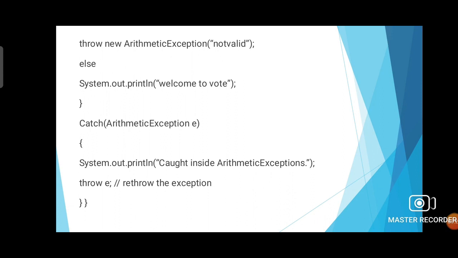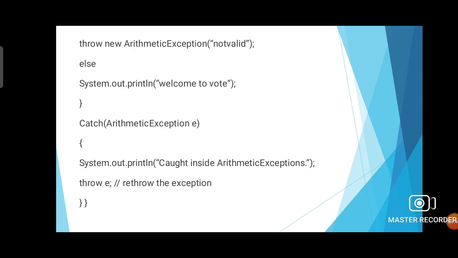And we have the catch block. The catch block is again declared for the arithmetic exception. Inside the catch block we print one statement, caught inside arithmetic exception, and we re-throw the exception with the help of the keyword throw.